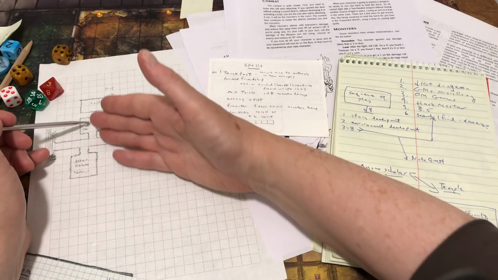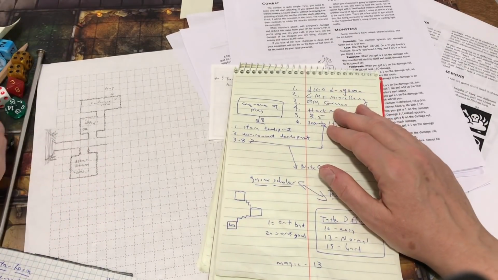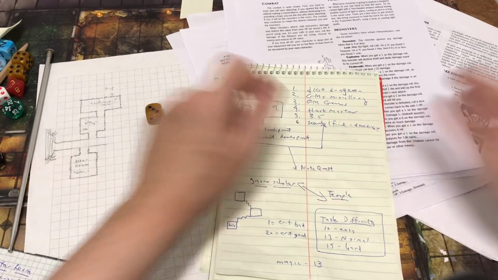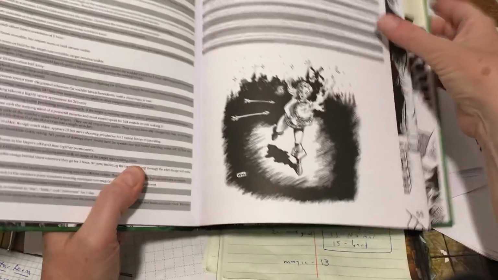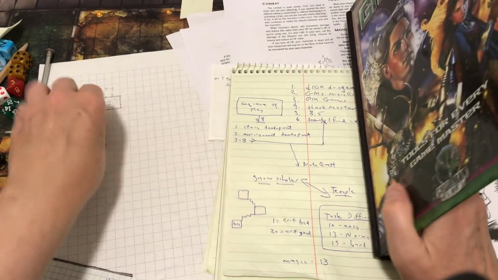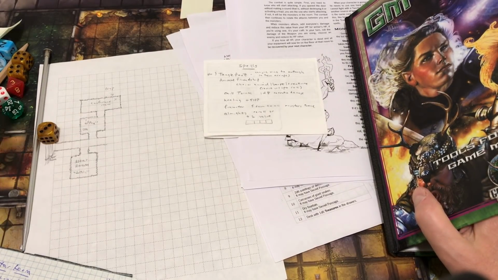I don't know. We're passing through this office, back into the corridor, and now that I'm remembering, we're going to go back to my original idea for the sequence of play, give another roll, and turn to the GM Gems book to see where we find ourselves at this point. Let's see, this is the empty room table here, and we will roll that up and see what is at the end of this corridor here.